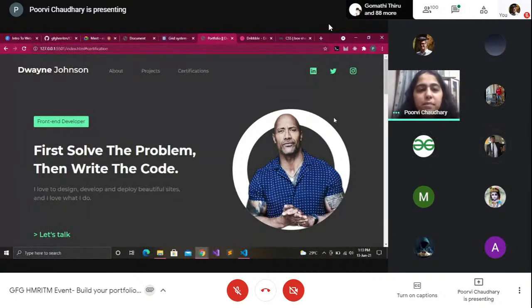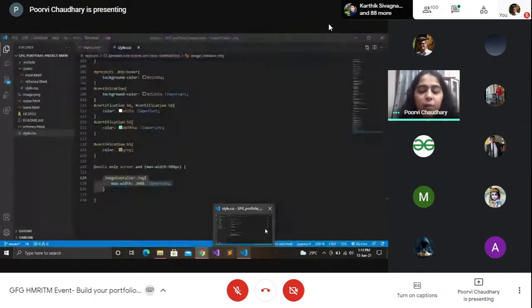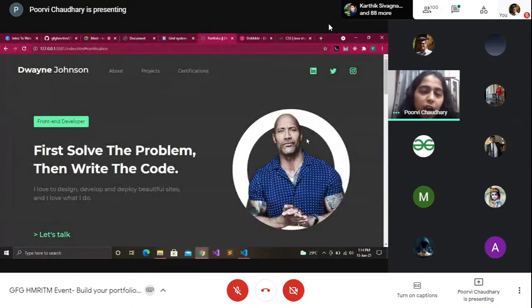Any more doubts? Okay, there is a question. If Bootstrap already has media queries written in the backend, why should we again write media queries in our code? Okay. See, media queries are there in Bootstrap, I agree, but we have used an image over here. We didn't use Bootstrap for the image. That is why I used a media query to align my image in both medium and smaller versions. So it's not that we always need to use Bootstrap. If we know something from scratch, we can use it, and it's always good to explore things.